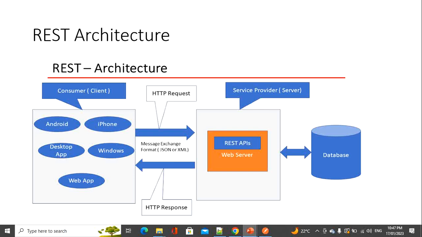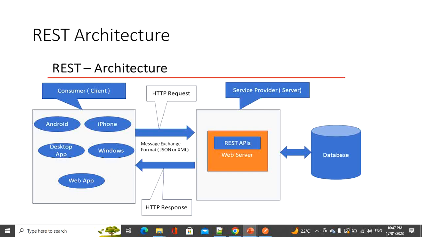Earlier, if one computer wanted to interact with another computer for some data, they used to interact with the help of the SOAP protocol, which is known as SOAP web services. Very commonly used business logic we used to implement with the help of SOAP web services, so that n number of clients can talk to that particular web service for their data.